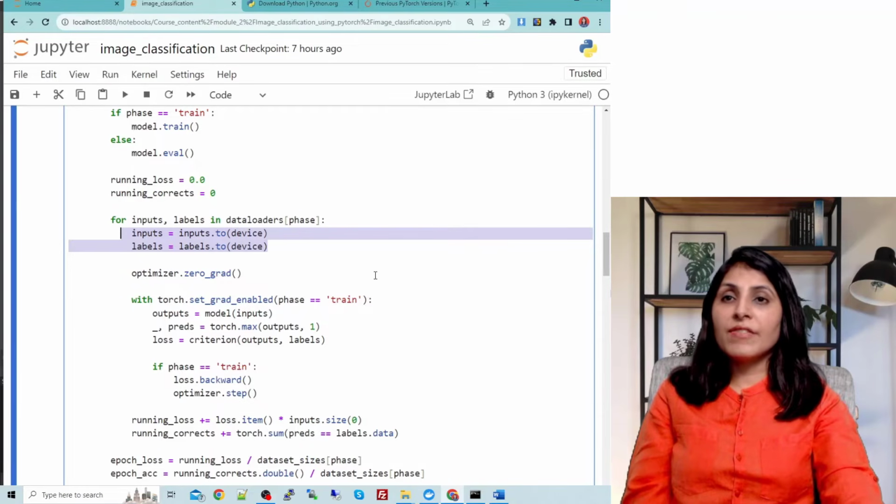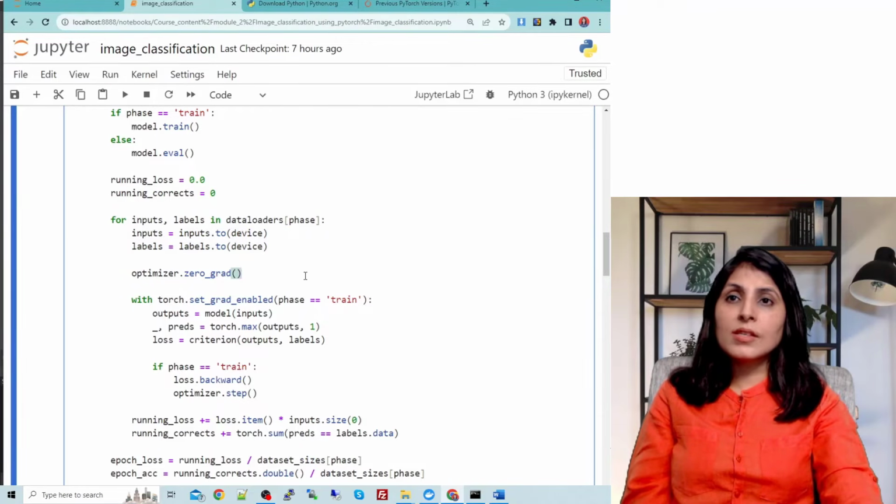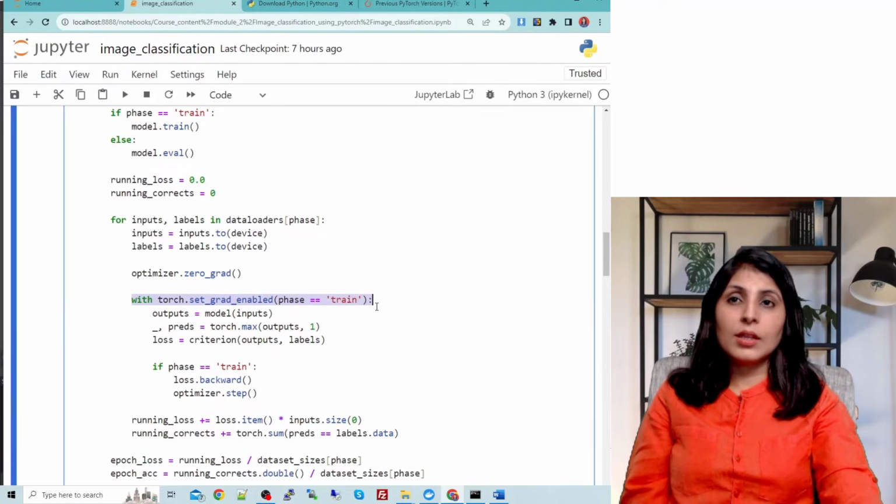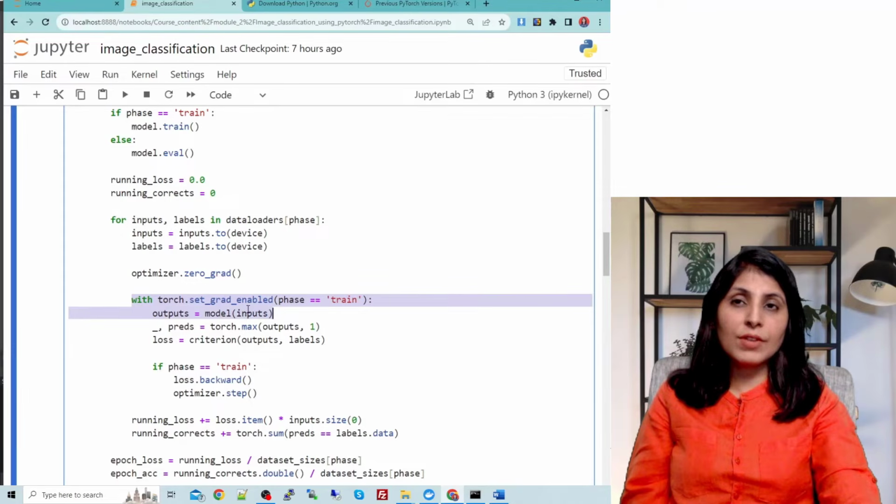After that, this optimizer.zero_grad clears the gradients from the previous iterations. And over here, if the phase is train, we use the model to make predictions, and we provide inputs. What is there in inputs? Images. So we are providing input images to the model, and the prediction of the model is stored in outputs.